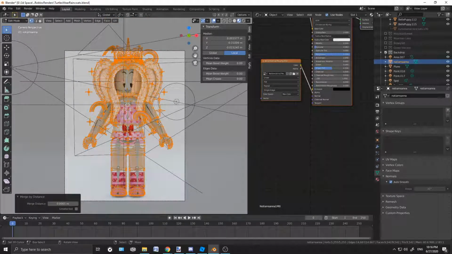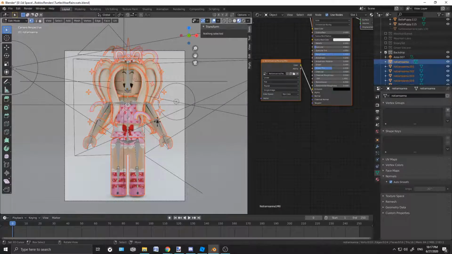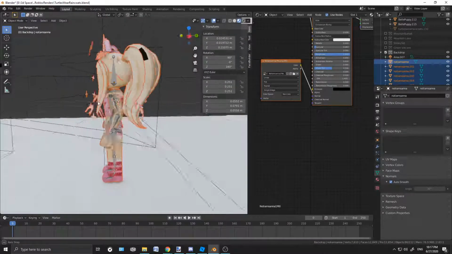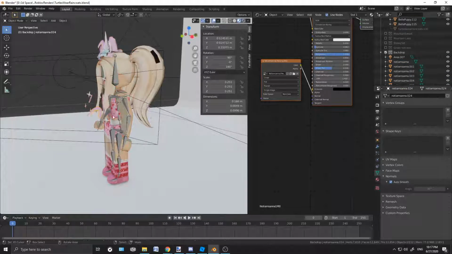Alright. Now I'm going to hit P, and that'll start the separation, and I'm going to do not by select. There's different ways you can separate a mesh into different pieces, but because I've made them all kind of the same thing, I'm just going to say by loose parts. So now we have a bunch of different loose bits. So you can now take these and move them separately.